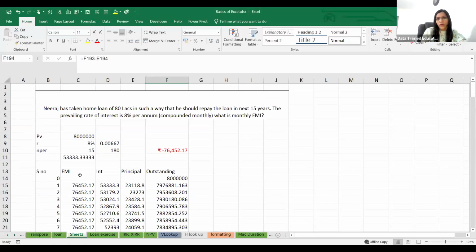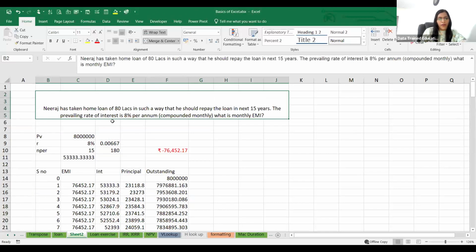Suppose the loan. Oh, sorry, Prachi. Wait. I will copy and paste in here. Paste here so that you all can copy this question. Right? You all can see the question. You can simply copy it and paste it in your Excel. No need to write. Done? Prachi, did you get the question? Others also can copy and paste in your Excel.